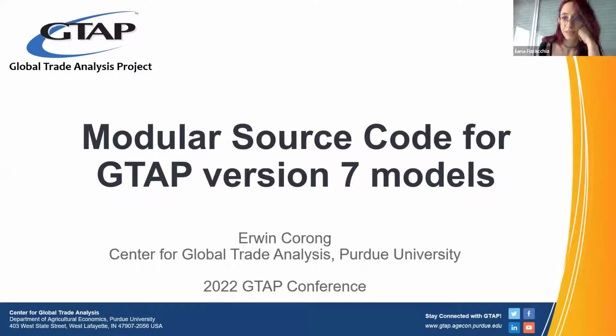Yes. So just going back, since Mark answered Dominic's question, normally what we do to make the welfare decomposition more accurate is we add more accuracy into the solution settings. So for example, we add more subintervals or other things that we can add in the CMF file. Anyways, going into my presentation. I'm presenting something of a work in progress, modular source code for GTAP version 7 models.